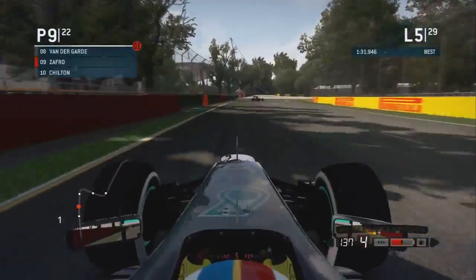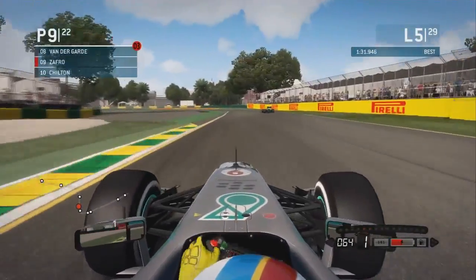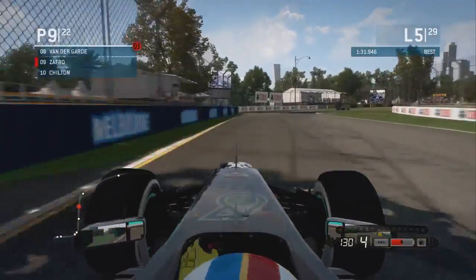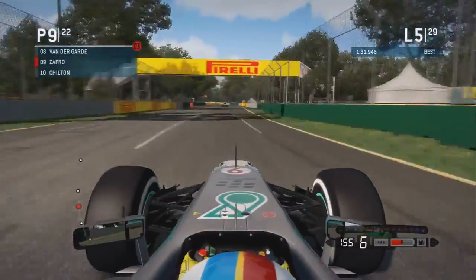2 stops remaining. They're looking for a 3-stop strategy here. I'm not gonna lie, I probably should just follow what the team say. Is that? I think that's Van der Garde having front wing damage there, so he's obviously not having the best of time of it.